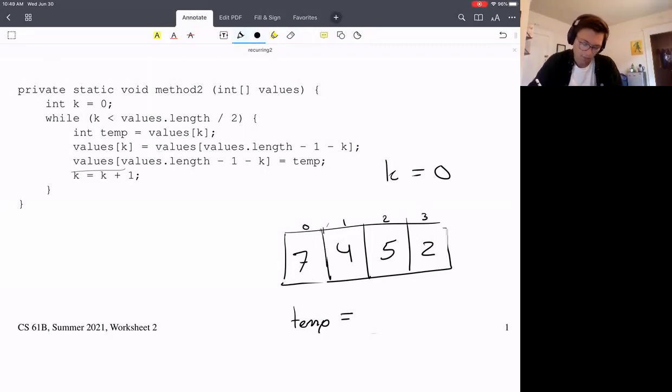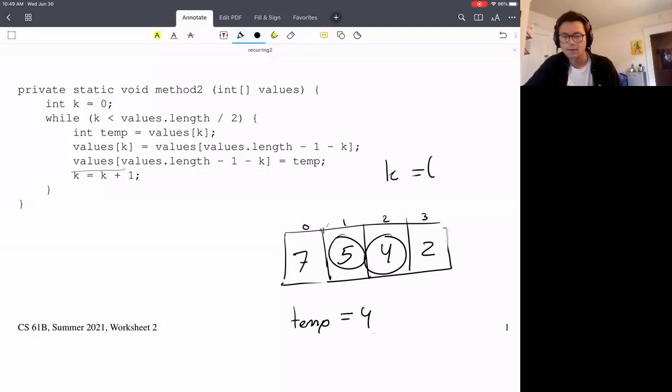just for fun. Okay, so we get to the end of this loop, and we are going to increment k to be 1, right? So now we say, is k less than values.length divided by 2? Is 1 less than 2? It is. So we execute this loop again. We say temp. Temp is now equal to values of k, which now that k is 1, is 4. Then we say the value at index 1 is equal to the value of length, so going to the end, minus k, which is 1, is going to put us here at index 2. So we're basically going to say this 4 here changes to a 5. And then again, we are going to say that this 5 changes to be what temp is, which is this 4. Okay, and then once we're done with that, we're going to increment k to be 2.